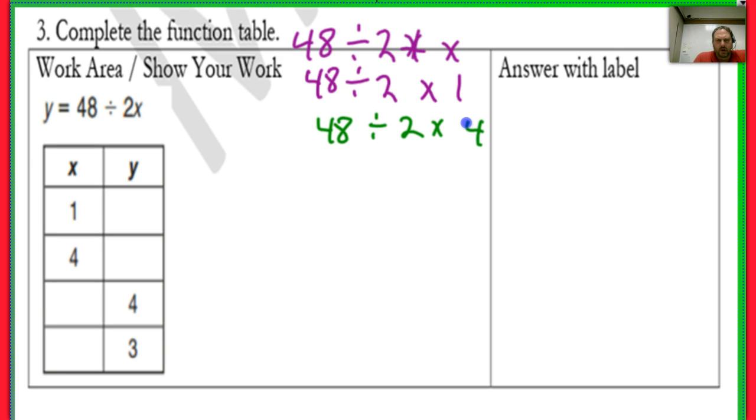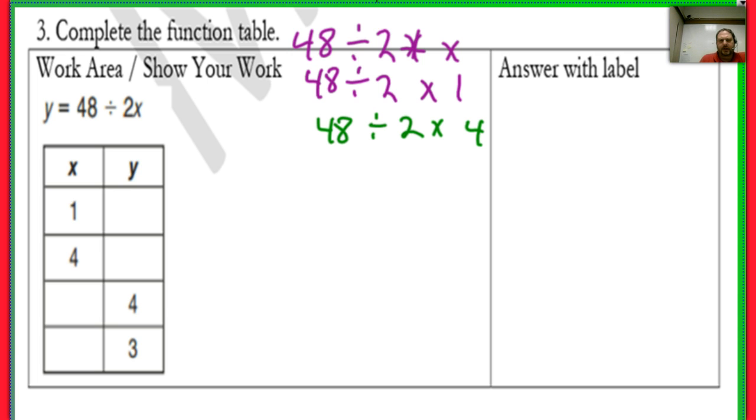My equation is 48 divided by 2x. 2 is the coefficient, x is the variable. They're written right next to each other, so that means multiplication. So that's where I'm coming up with the multiplication symbols that you see on the paper right there. All right, so let's just do the work.